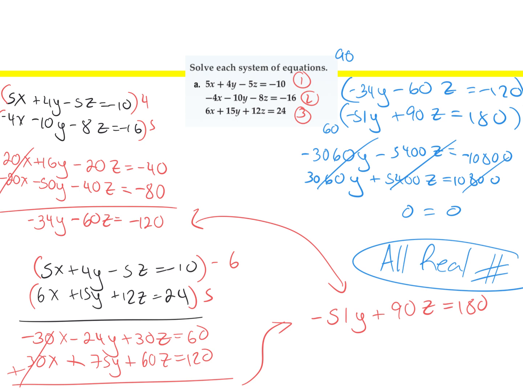Now, why didn't I stop after we got it the first time? I didn't stop because I wanted to show you guys that we can get the same solution many different ways. Now, as soon as you get one equation to equal all real numbers, you can just say this equation is all real numbers. But I was trying to prove it a different way so you guys could see we could do it both ways.